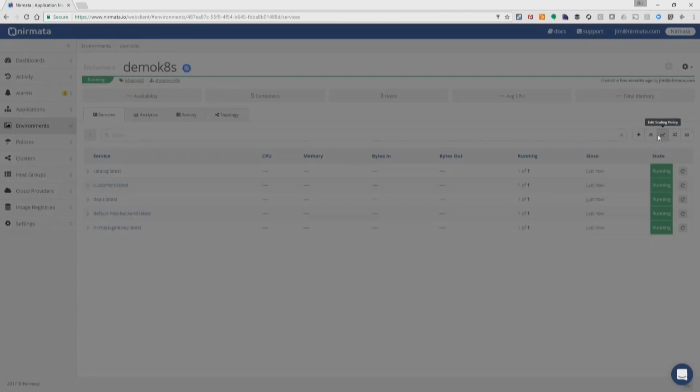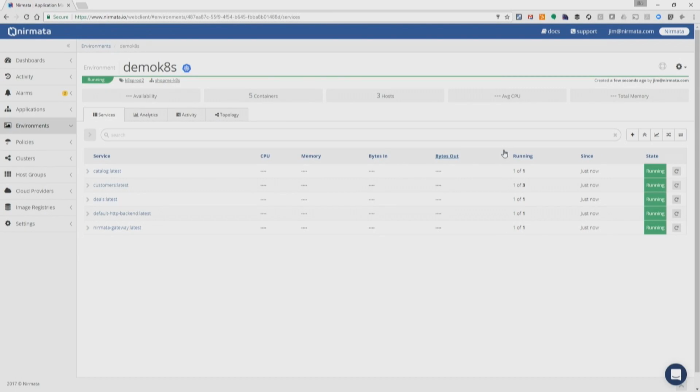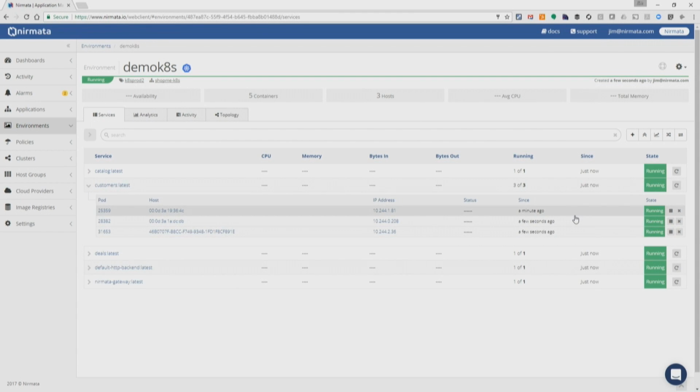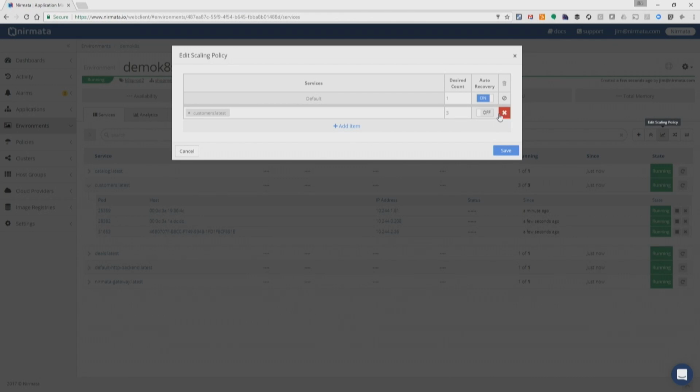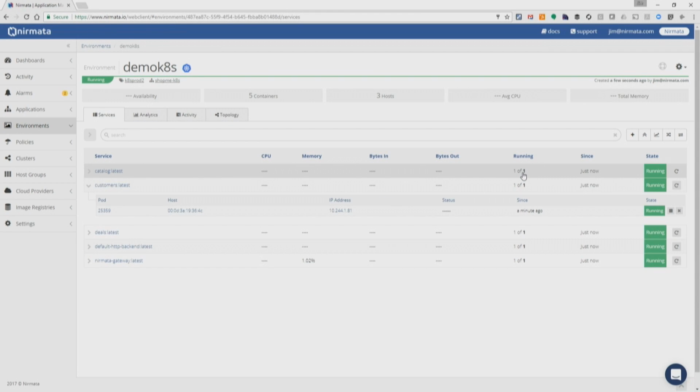But I can also do things like, just to show some basic management over here, if I want to, for example, my customer service needs 3 instances, and typically this would be done based on APIs, and through alarms we can also monitor various statistics and be able to change things. But you see now, and maybe it went by fairly quickly, I have 3 instances of this service, right? Those are the types of things that we make extremely easy, extremely repeatable. And similarly, if I'm done with that test and I don't want that number of instances, I would just turn that off, and the policy would reapply to my environment, right?